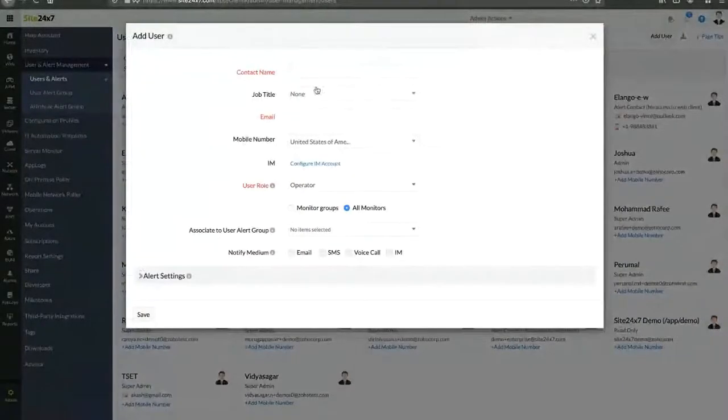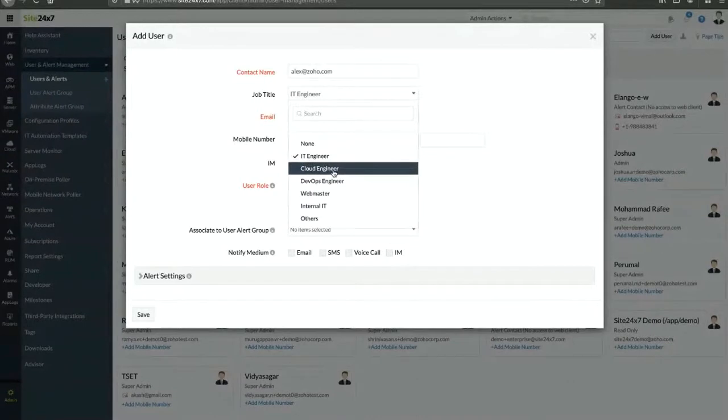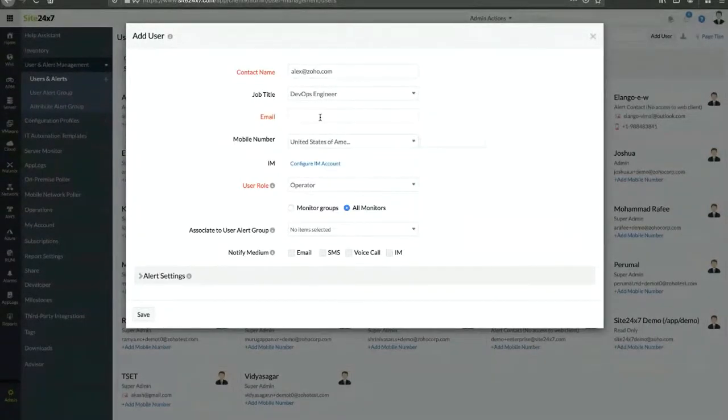So let's say I have a guy, Alex, who works in Zoho, and he is taking care of all those AWS resources. He is responsible for anything related to AWS. Let's say he's an IT engineer, and let's give a good designation, say DevOps. So for Alex, I have to put the email here.